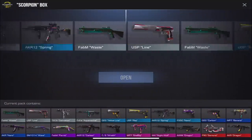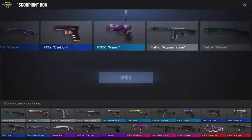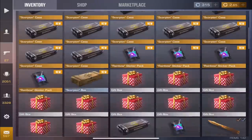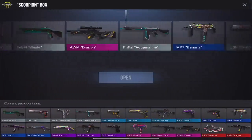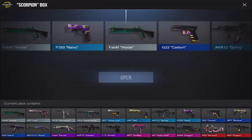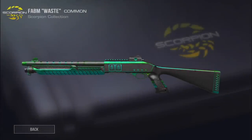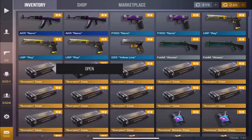These sticker packs are actually really really good looking — some of these stickers are better than CSGO stickers, which honestly surprised me. I also want to ask you guys a question: how do you feel about the battle pass? I kind of want to make a more detailed video about it, but I want to hear your opinions first. There's a poll on the top right — let me know if you think it's too grindy or feels right.